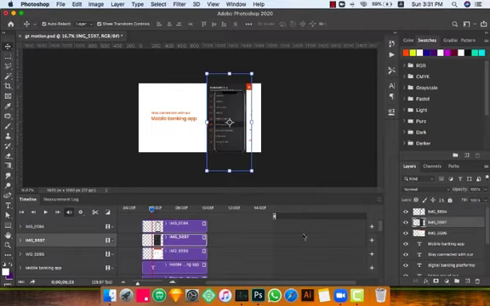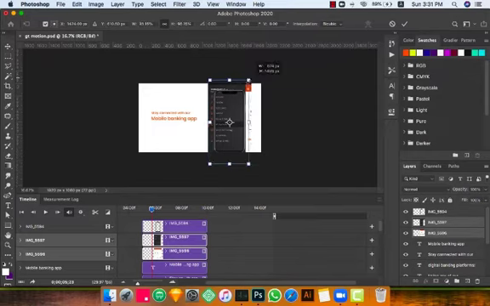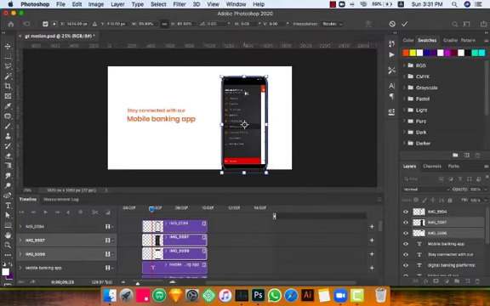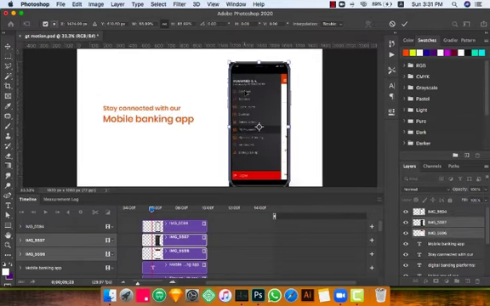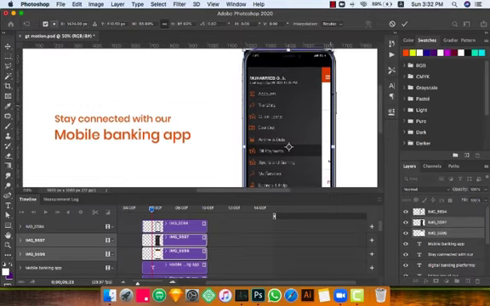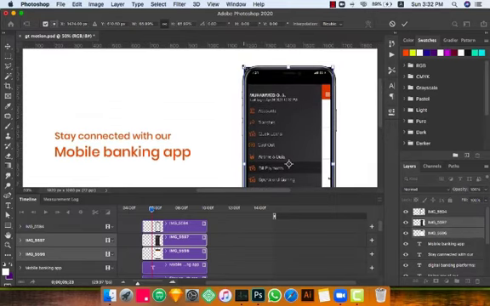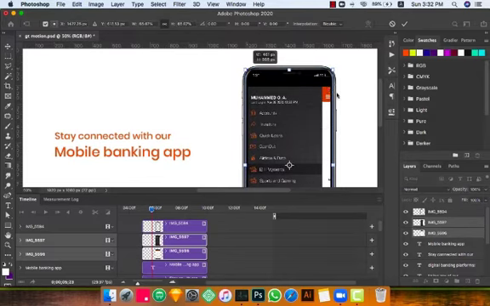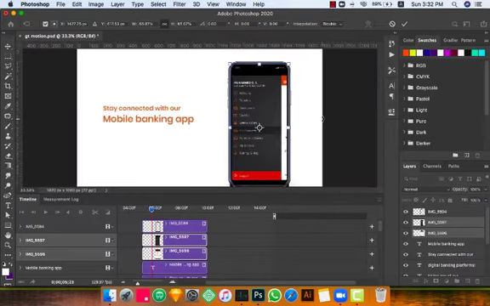So I'll just press control 2. I'm selecting just the 2 screenshots, not the phone. Just like the normal adjustment. Hold on to Alt, then adjust into the phone. Let me zoom in so you can see, control plus. See, it's just so easy and straightforward. Just try to fit in. Funny enough, the video was not created with Photoshop. It was created with, I think, After Effects. But now we're in Photoshop. Now, we have it here.